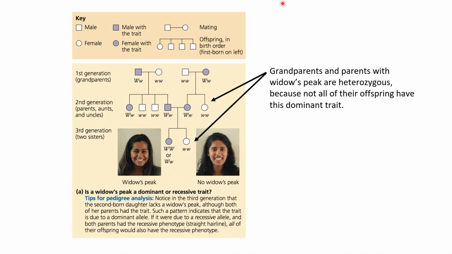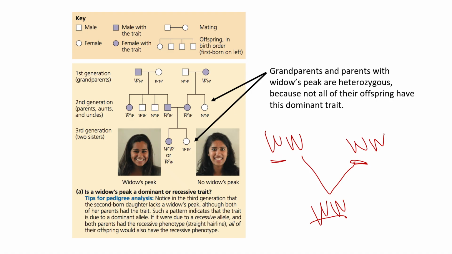And even without this information, we could still conclude that widow's peak must be a dominant trait because the two parents with widow's peak gave birth to children that both had it and didn't. If this was recessive, then that pair would only be able to give birth to recessive phenotypes. Because if it were recessive, then dad would have to have a lowercase ww, mom as well. So the only thing they would be able to give would be these lowercase w's, which means that all of their kids would have lowercase w's. But what's actually happening here is they are heterozygous, so they have one dominant, one recessive.